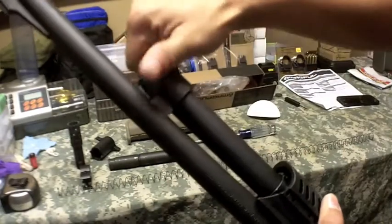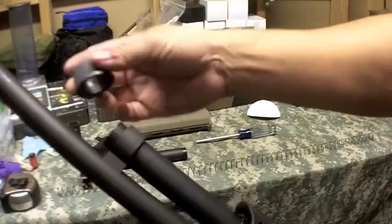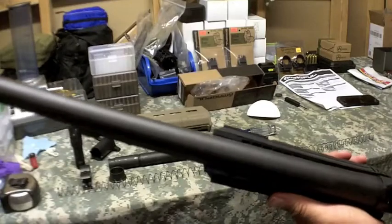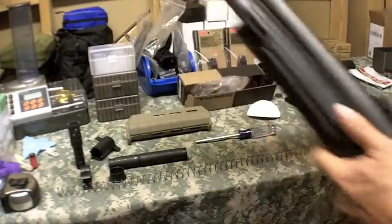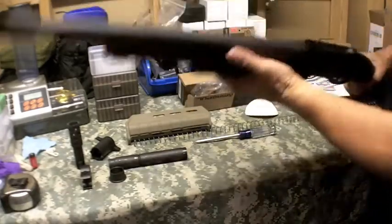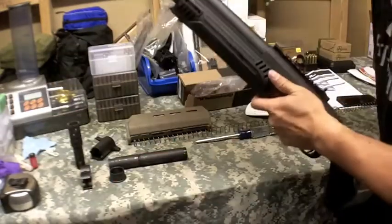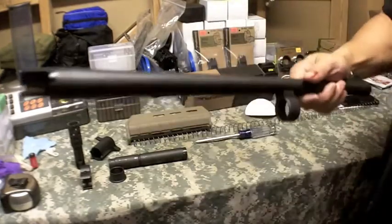Now there's no springs. This is the barrel nut. Basically keeps the barrel in. So I'm going to just simply remove that and put that to the side. Alright, with that being said, now I have to remove the barrel. Sometimes the barrel's going to be pretty jammed on here. So I'm going to actually finagle it. Give me a second here. I just like to grab it. And sometimes it takes a second to get this barrel unjammed here. Like that. Barrel's off.